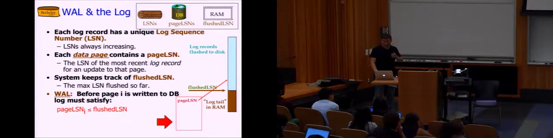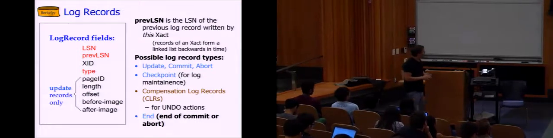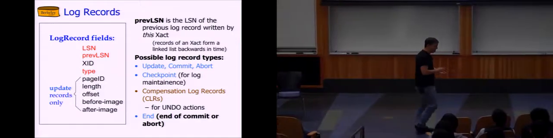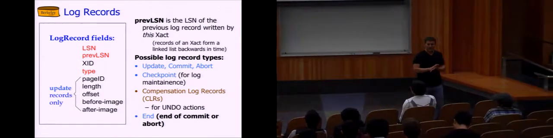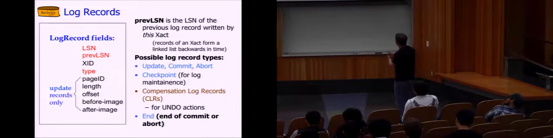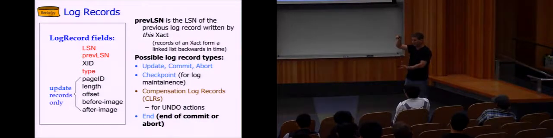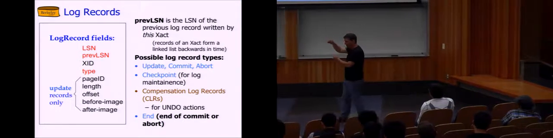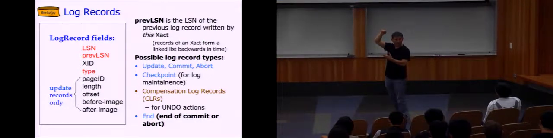So what's in a log record, really? I kind of gave you a gloss, but let's spend a little more time. There's a couple of LSNs in the log that we didn't look at. There's the actual sequence number of the log record, the LSN. There's also the prevLSN, which is a back pointer. It's the previous LSN for this transaction. So each transaction's log records are in a backwards linked list from most recent to beginning. That's what the prevLSN says: what's the previous LSN of the transaction that generated this log record? Okay? So that's prevLSN.